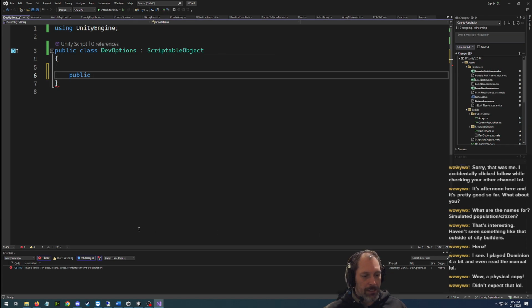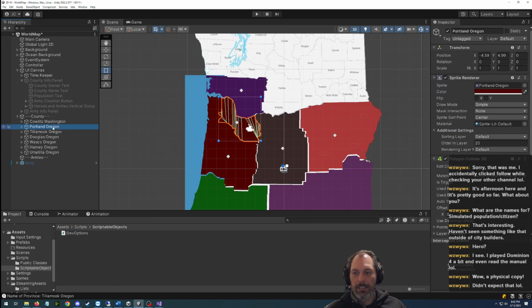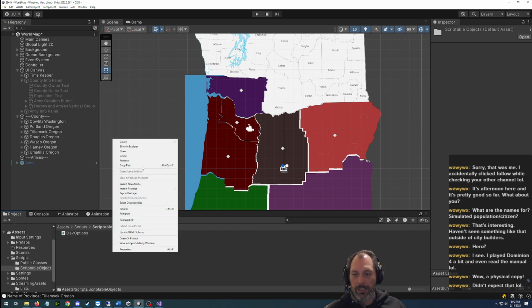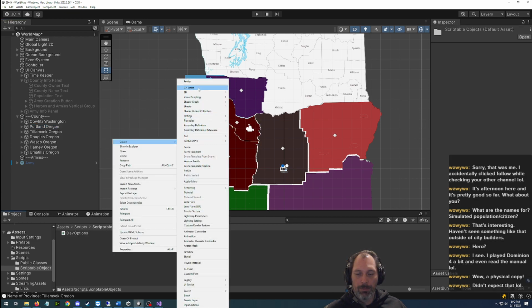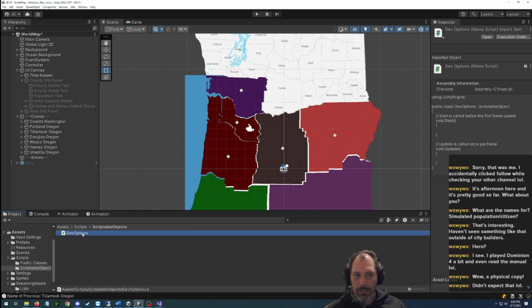We actually don't need this to be a file. Basically, with scriptable objects, you can right click and create one from the create menu, like right here. We don't need that for this. We just need this one dev option. I still have to look at it because I can't remember. Public. Oh right, you're supposed to name this with an SO at the end.